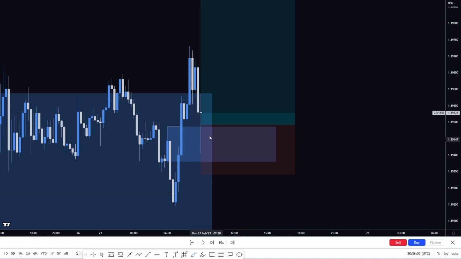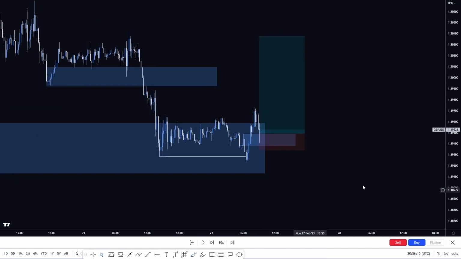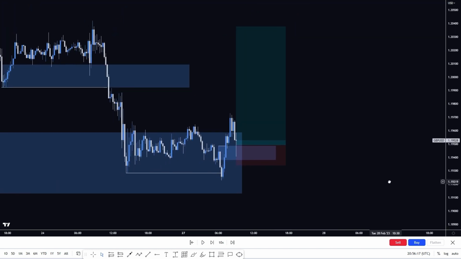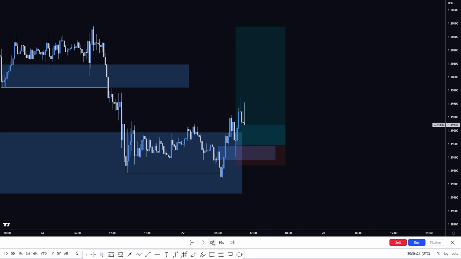So again, if you weren't looking to just risk entry in here, you could have waited for another candlestick confirmation. And there it is. So now we get this candle, and we're already in the trade. So now we just want to see if price impulses to the upside, and then that will complete our trade idea. So there we go, we get an initial push away. An initial push away, price then comes in again to test more areas in here.